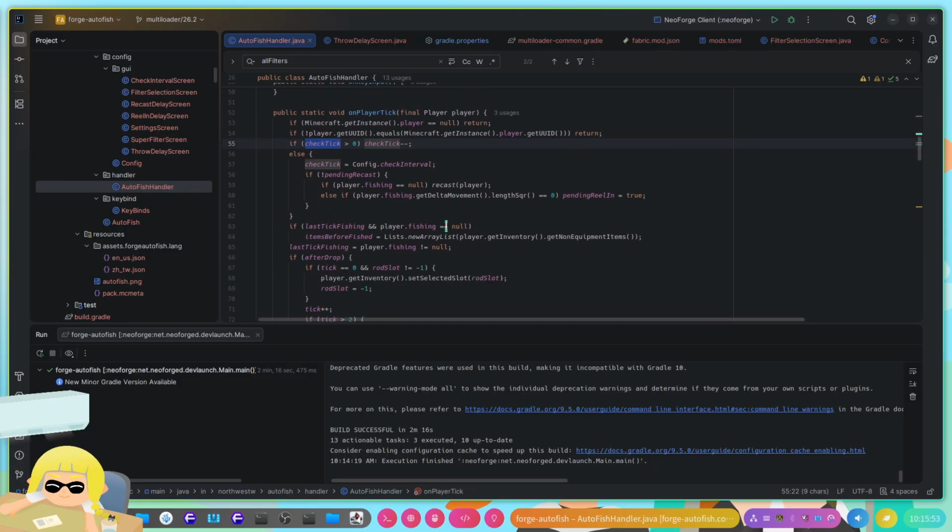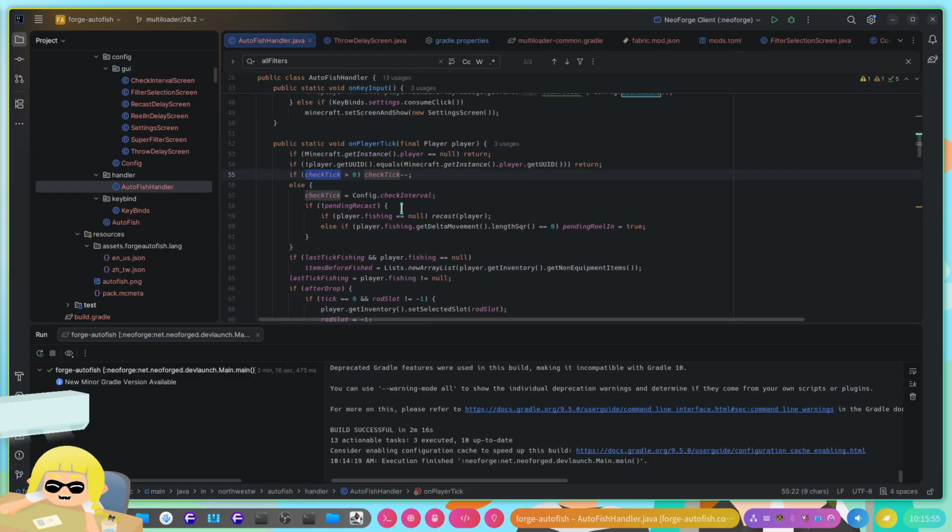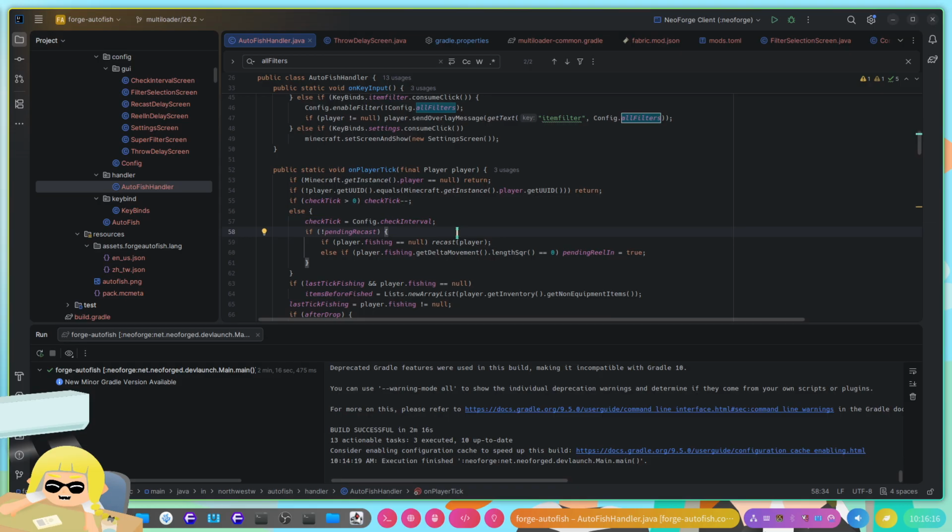Check tick. When is this useful? This is check interval. If check tick is larger than 0, we minus that. If not, pending recast. Then we recast it.